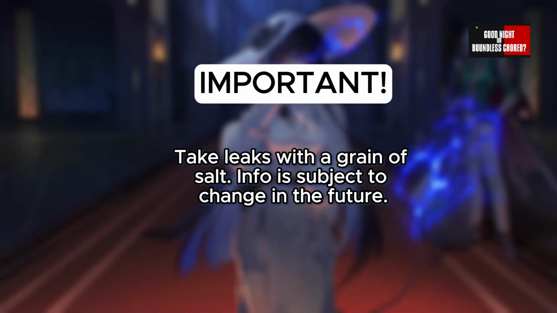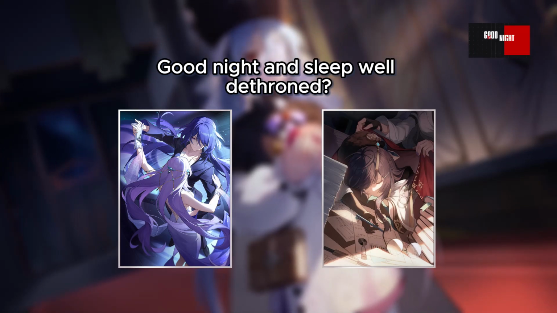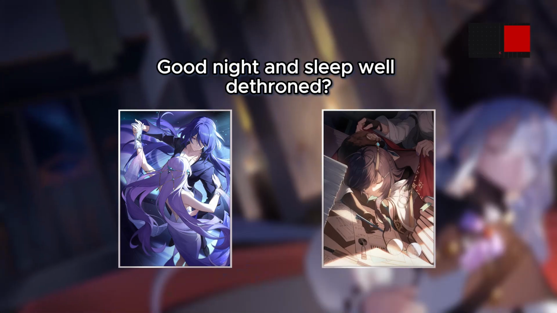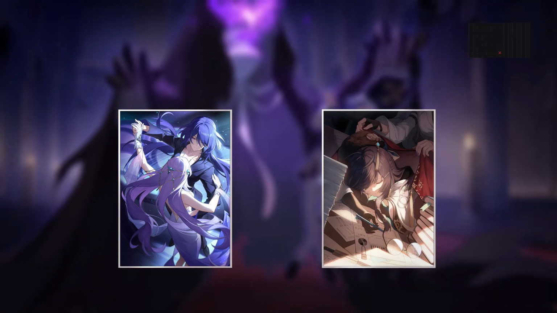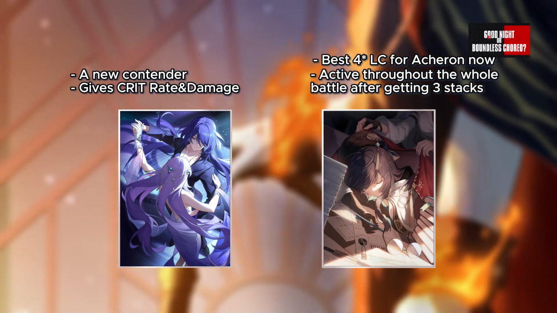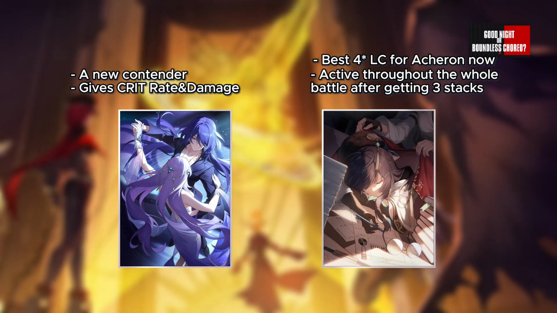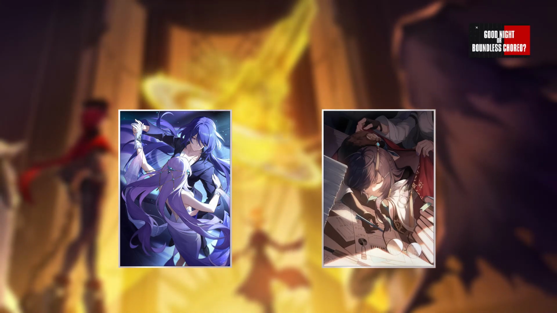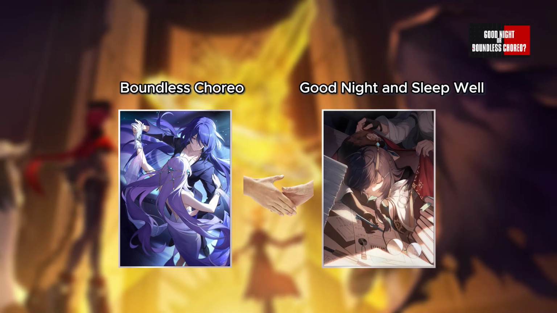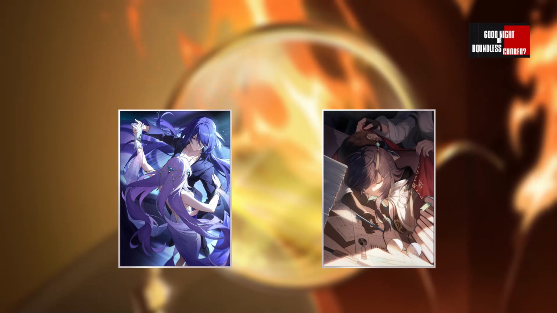Leaks should be taken cautiously, but this Honkai Star Rail 2.2 leak shines hope for Acheron players. If you pay attention to every single detail of what Boundless Choreo can offer, then it seems to rival the potential offered by Good Night and Sleep Well. Good Night and Sleep Well can be a substitute to her signature 5-star light cone because it can grant increased damage to debuffed enemies, and seeing that enemies will always be debuffed when fighting Acheron and her team, the damage increase should always be active. It's very likely Boundless Choreo and Good Night and Sleep Well will be matched at the position of best 4-star substitute for Acheron's best in slot.